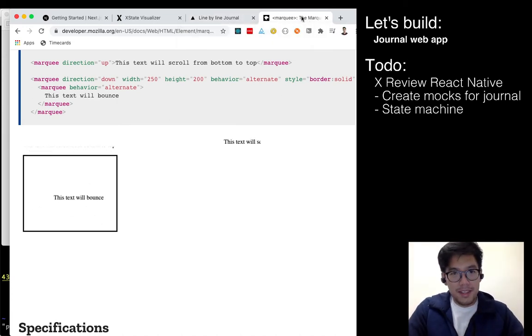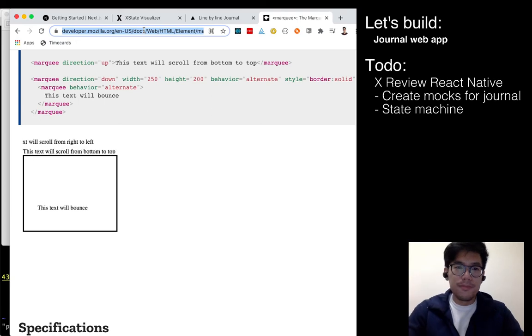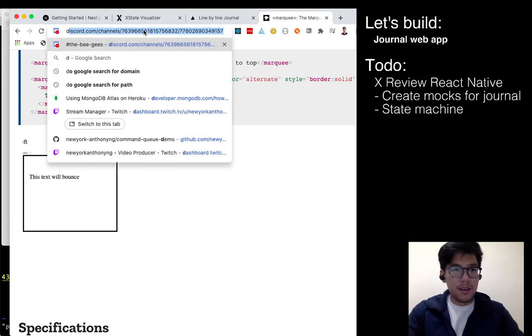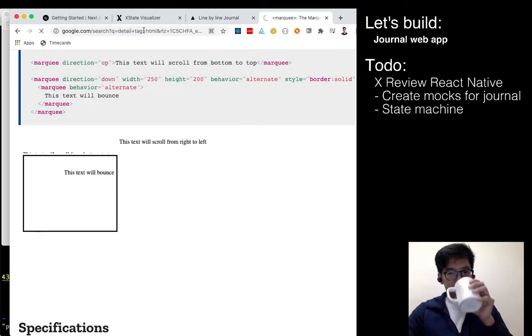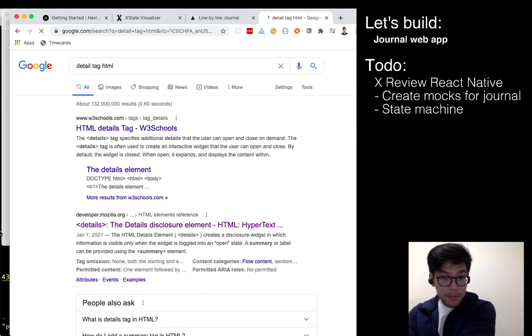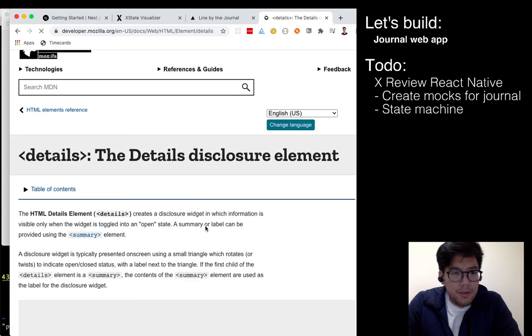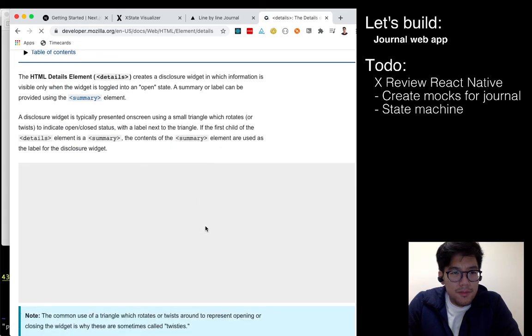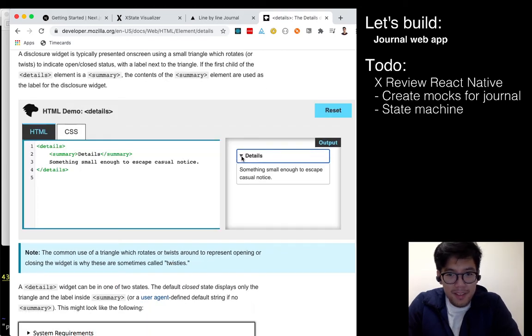Details tag. Details, is that the HTML tag that has a toggle, like I expand? Detail tag. HTML. Disclosure. Yeah. Yep. I'm a big fan of this one too.